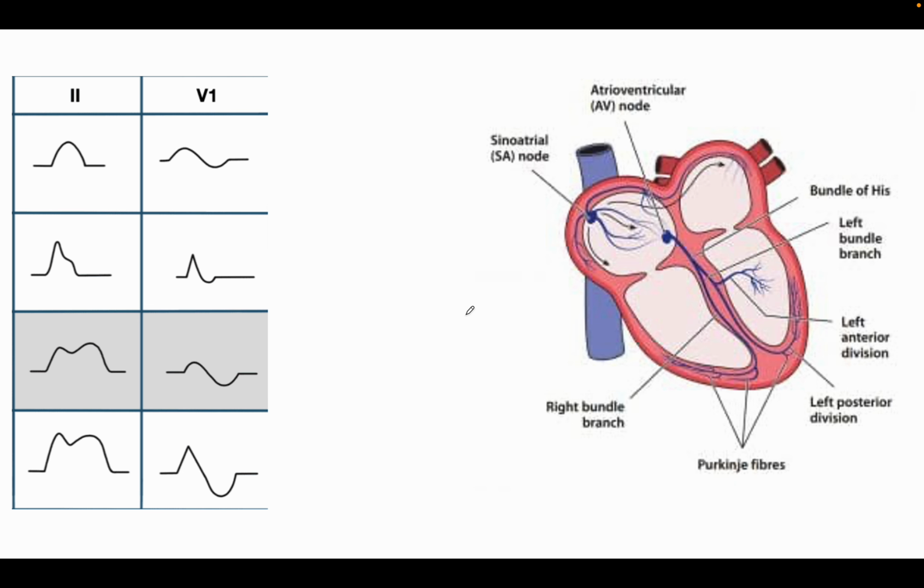So the P wave should normally look like a hump. So it should look like a hill. And in lead 2, in most leads, and in V1 you can sometimes see a biphasic pattern, and that's completely normal. That's what you should see in V1, and you should see a sort of hill-looking pattern everywhere else, and this is normal. That's what a normal P wave looks like.